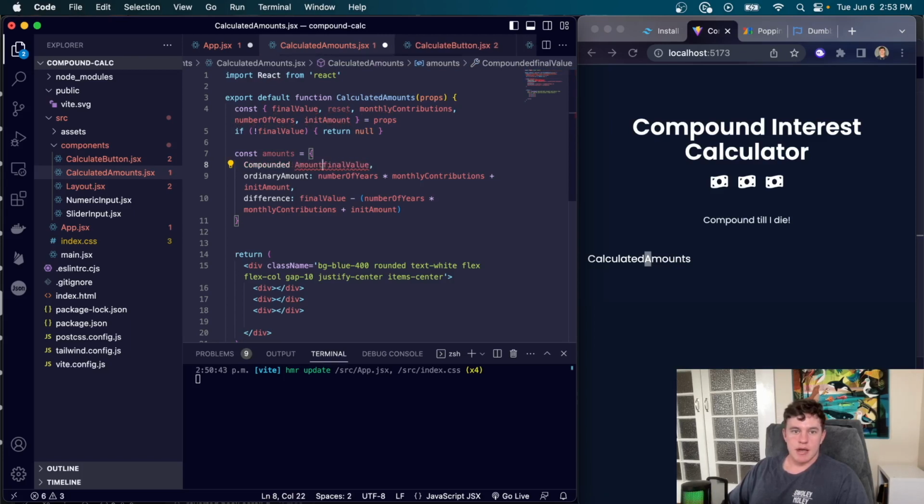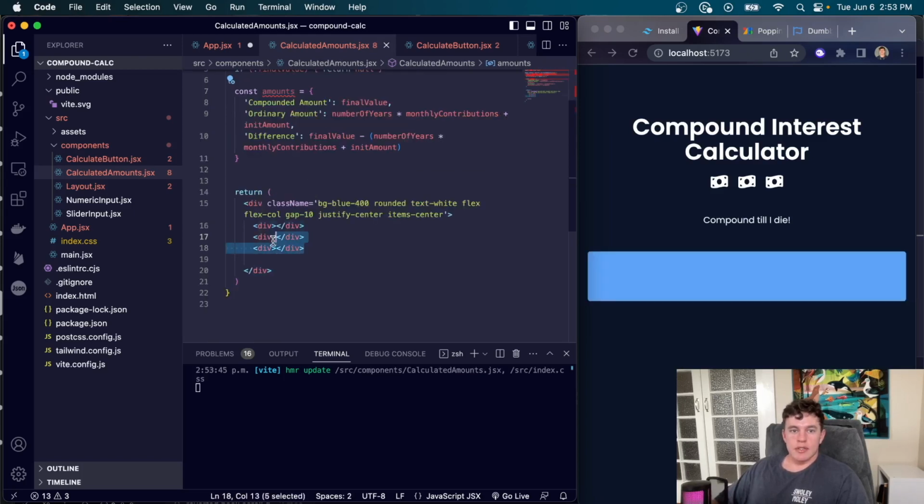Well, I'm actually just going to say amount, and I'm going to wrap this in quotations, and you'll see why in just a second. For the ordinary amount, I'm going to have it just like this. Capitalize ordinary amount, and then finally for the difference, I can do the exact same thing just there, the difference.